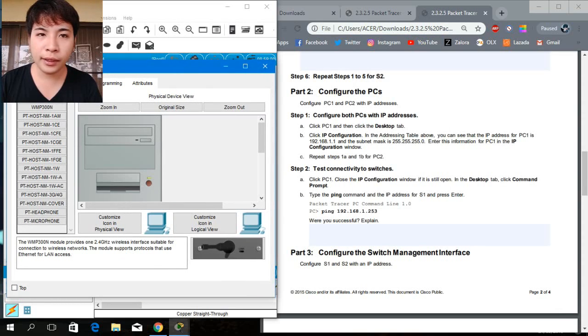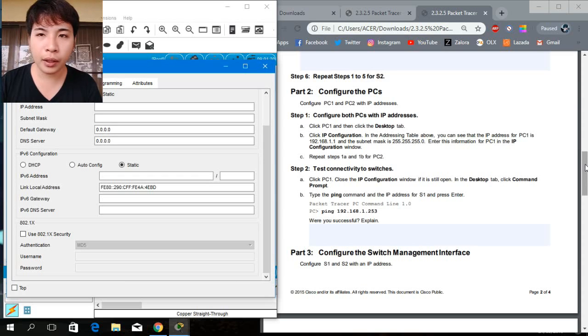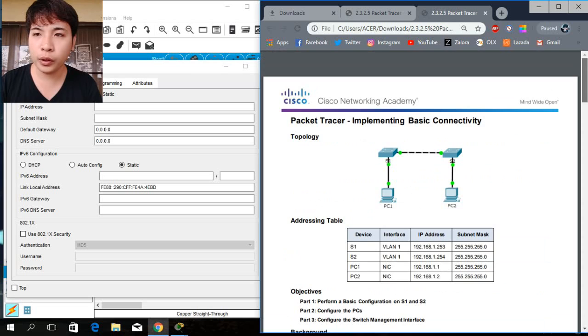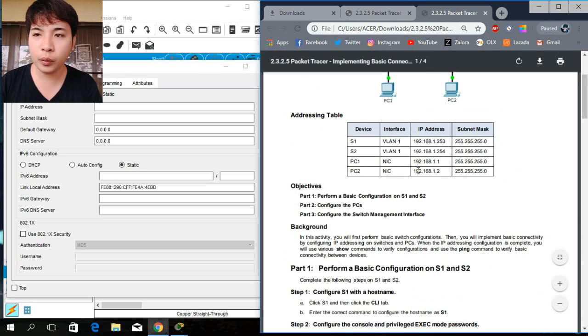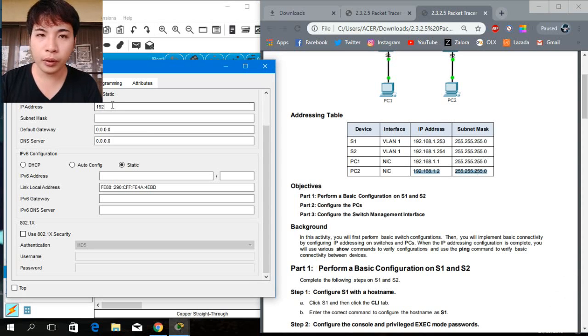I go to Desktop, IP Configuration and IP address. So PC2 is 192.168.1.2. Then the subnet mask is 255.255.255.0. Okay, close.